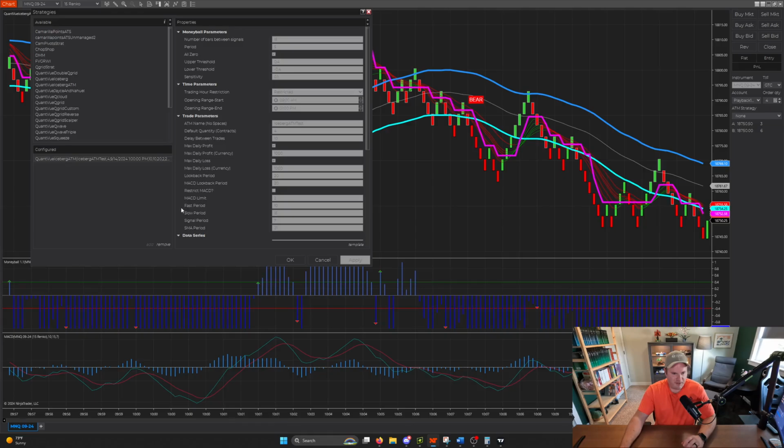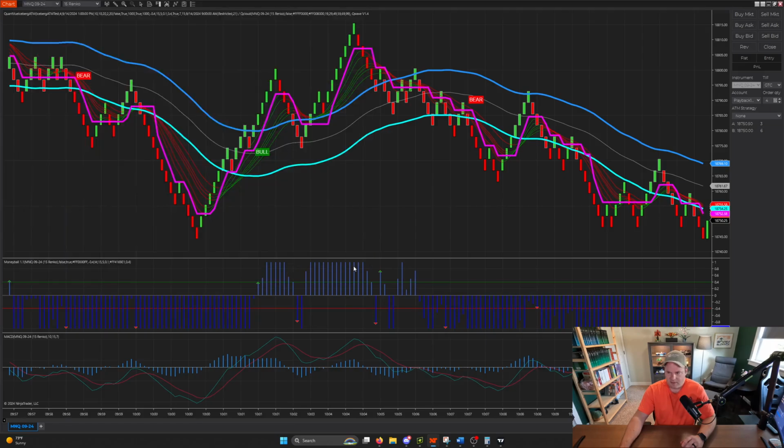And then the fast, slow signal period. This is how you set up your MACD. That's just a typical MACD entry. And then the SMA, this is also one of the confluences. It either has to be above or below whatever period you put in here. All right, so those are the settings there. Remember once again that we're looking for an iceberg ATM test. So let's set up our ATM strategy.